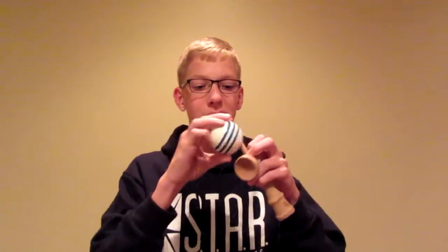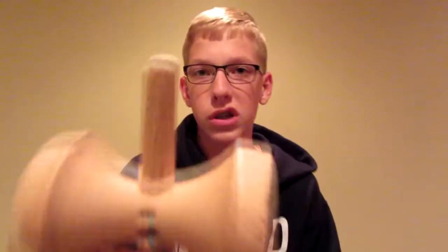It's so cool, and the only Kendamas that I've ever actually owned is this one that I'm wearing on my neck right now. The string I actually bought off a kid at school. It's like a blue string. It's really short now. Let's see if I can get lunar. I would have flipped out because this ball is so sticky. I bought this Kendama itself off a kid at school. The spike is really dull, with chips in it and stuff.